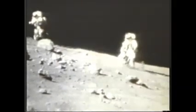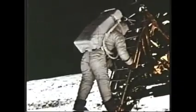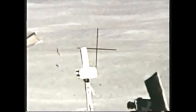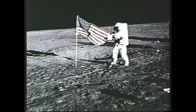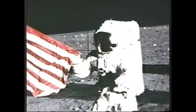Conspiracy theorists claim that even closer examination of the photos suggests evidence of doctoring. For reference, crosshairs were permanently etched into the lunar cameras, so they would have to appear on top of every image. But in this photo, a crosshair is behind a part of the lunar rover — this situation is impossible and has to be the result of technical manipulation and doctoring of the image. And in this photo from Apollo 11, the equipment in the foreground is covering the crosshair, not behind it. And in another from Apollo 12, the American flag is covering one crosshair and the astronaut is covering the other.